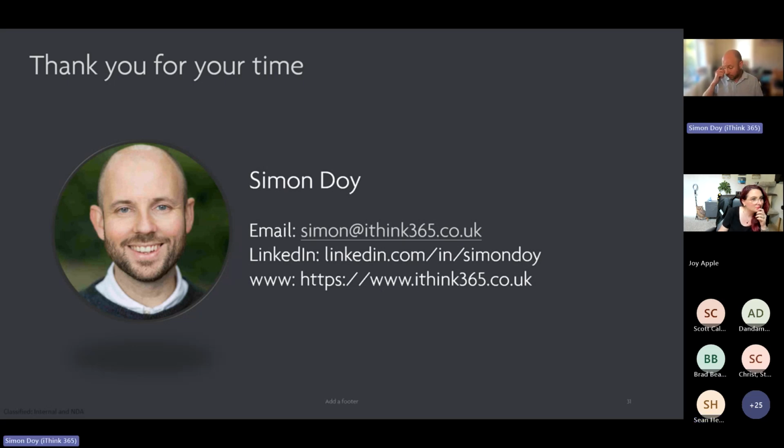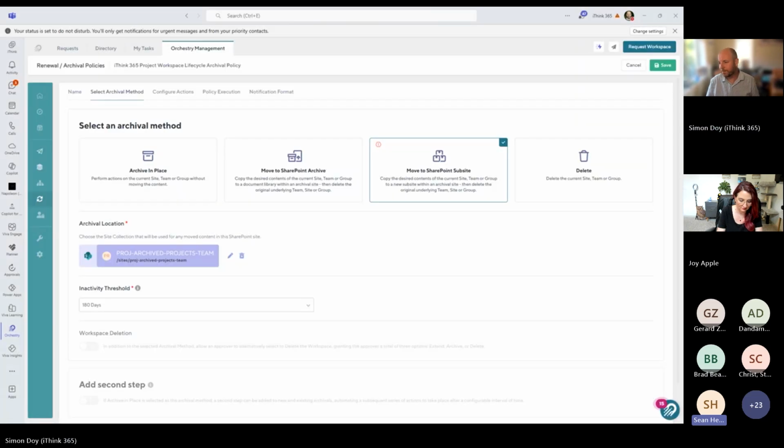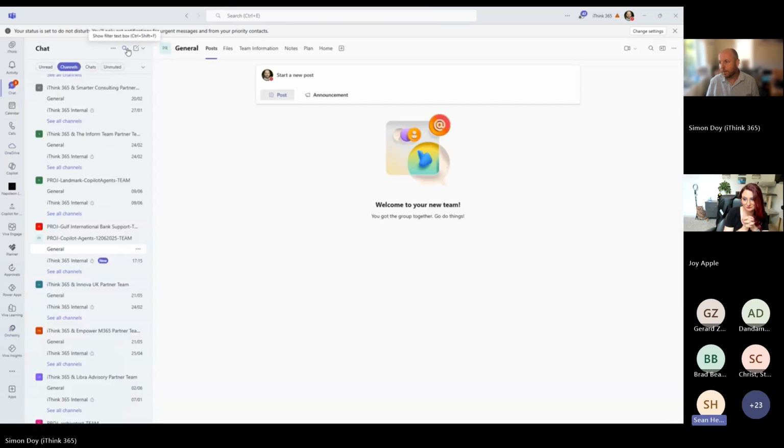Would you not use the Planner to track those actions? Because if you do it that way, then they will have access to those actions as tasks in Planner, in Outlook, and so on. Yes, Simon. I haven't delved much into Planner, but if there's a task action list that can be assigned and has capability around it, that's great. So that's my first question: is it possible to create a Planner template that's typical and added to a workspace template that's automatically created every time I create a workspace?